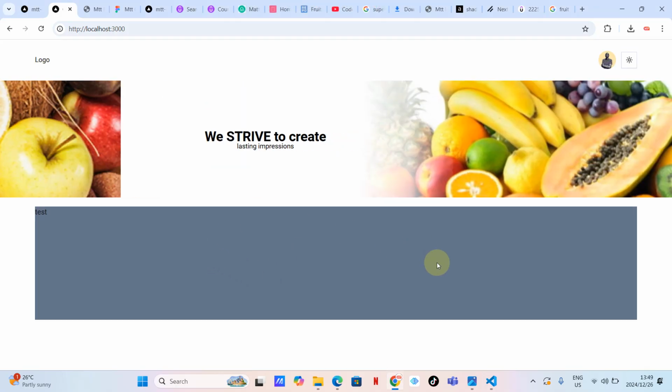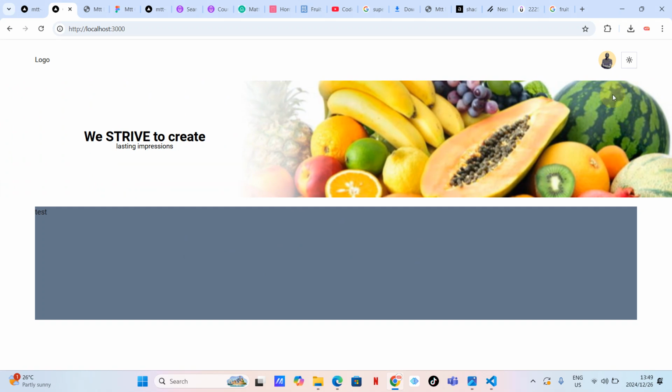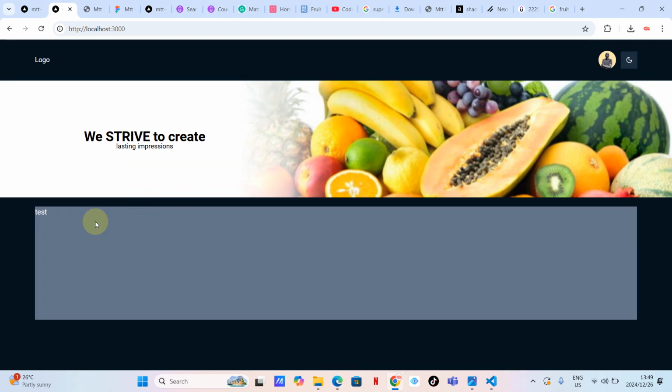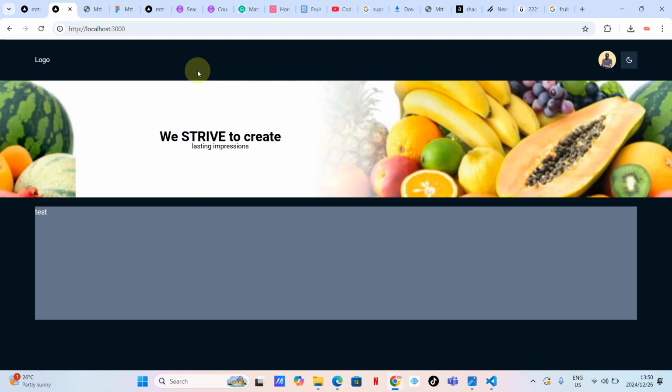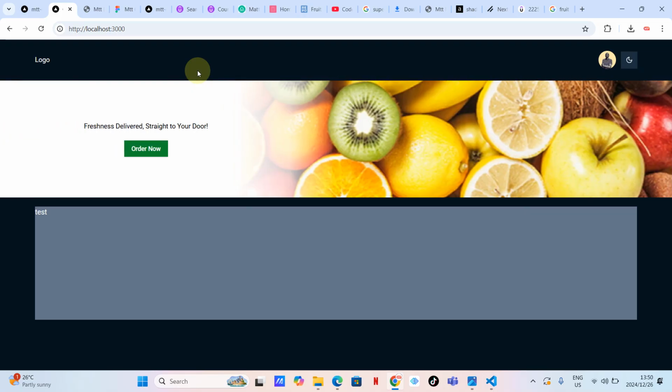Now in terms of coloring, let me check the dark mode. Do you see that this color doesn't blend well with the dark mode? If you look at this dark mode, it's a nice color, but it's a default color that came with Material Component.